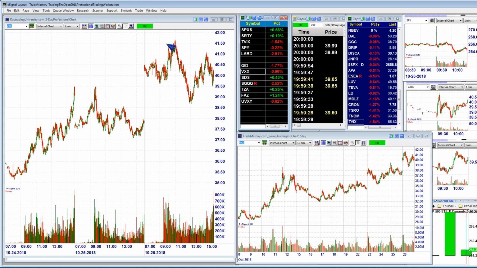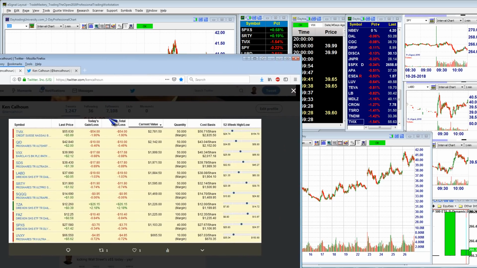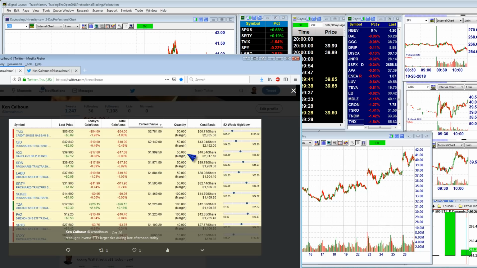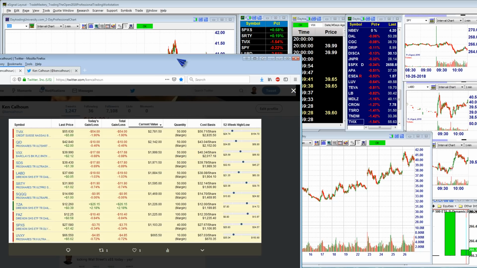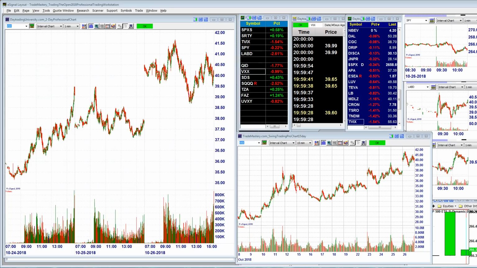Let's see, VXX, I'm currently long just 50 shares from an average cost basis of 40.34. Okay, so I'm in from right about there. Just around 40 cents against me right now, but I bought into the close, say 40.34. If it gaps up to 42 and runs, I may buy another 50 shares up at, say, 42.5. So I'll scale in, but I started off relatively small, 100 shares or less on each of these trades. And that way, if it goes against me, I can stop out at a low.